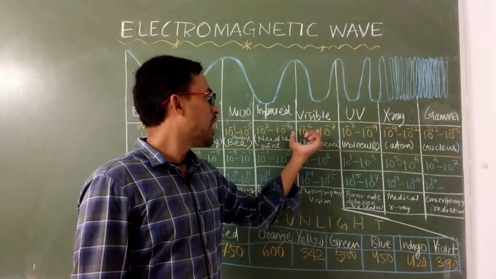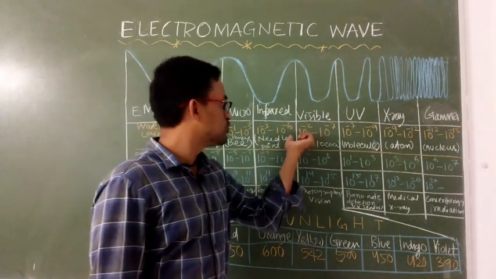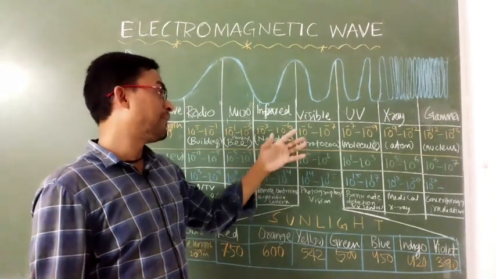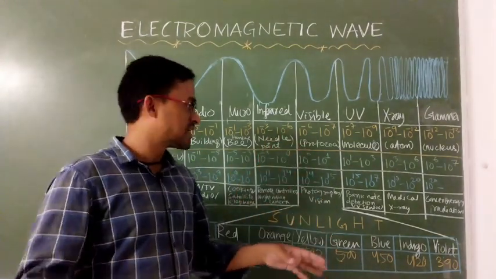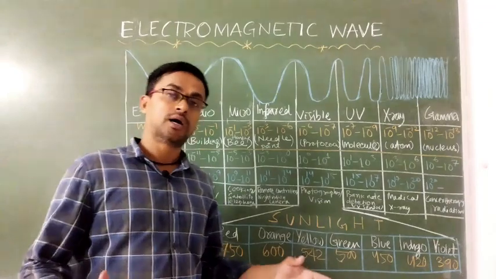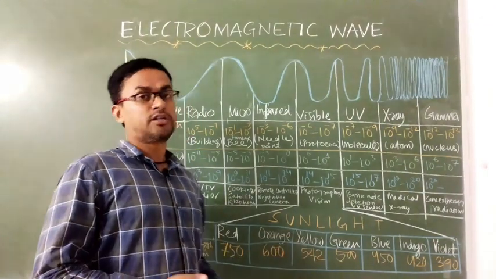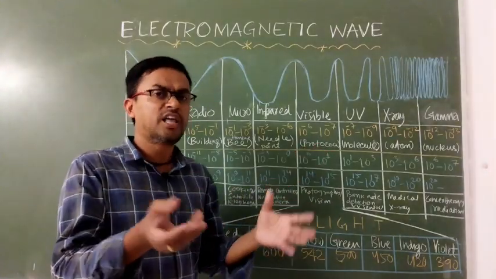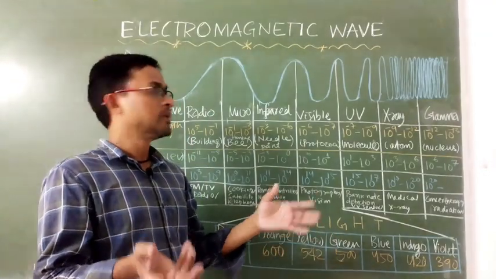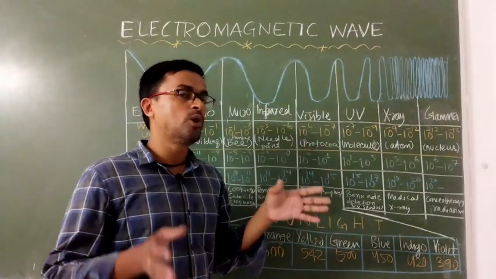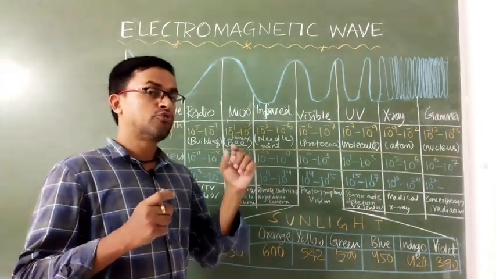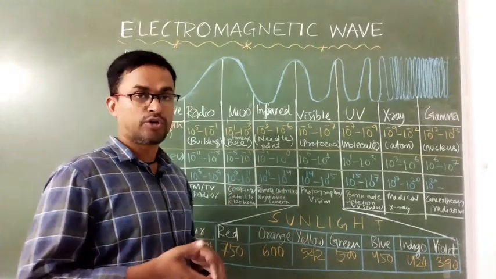When we come to the visible range, the sunlight comes in the visible range. In this range, our wavelength range will be 10 to the minus 6 to 10 to the minus 7 meter. If we compare this dimension in the length scale, you can find it is like a protozoa, a unicellular organism. It is very small, you can say it is a collection of only a few molecules. This comes under the visible range, and you can imagine how small the wavelength is in this visible region.